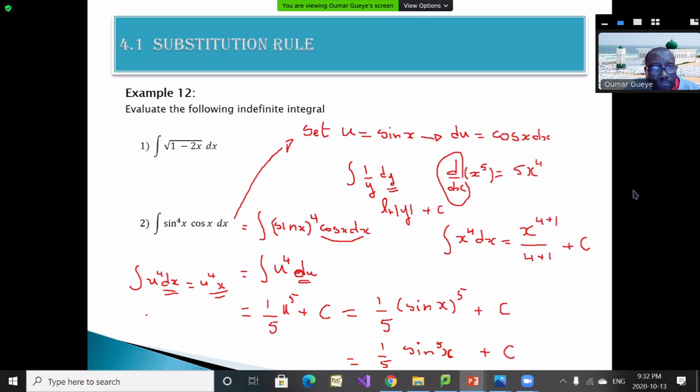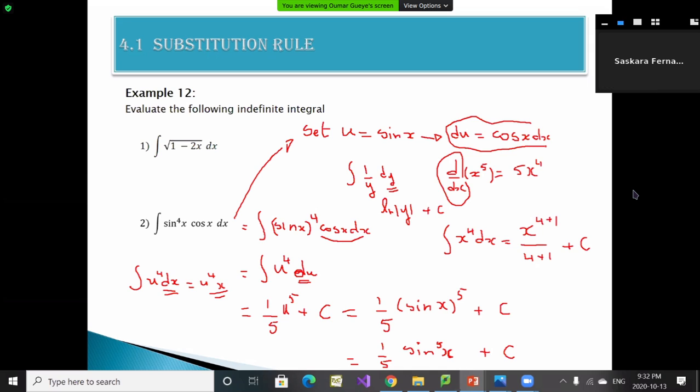Sir, the cos x cancels off with the cos x that's already there, yeah? The cos x is here because the whole thing is your du. So when it becomes du by dx, it eventually cancels off with the original cos x, right? Yeah, because you don't need to isolate, it's the whole thing you can just replace directly. Right, okay. So that's what I said, instead of using what we did in the first example, in this case you don't isolate your dx and replace it.